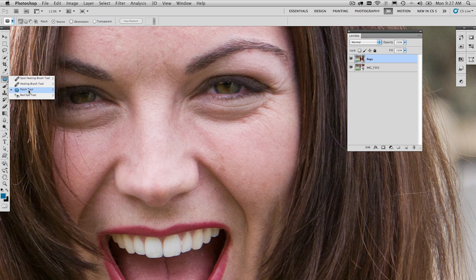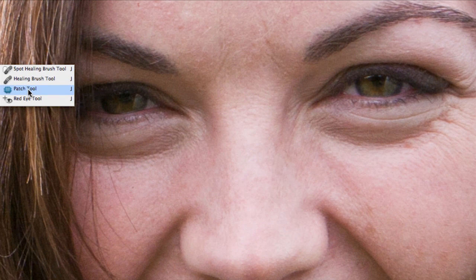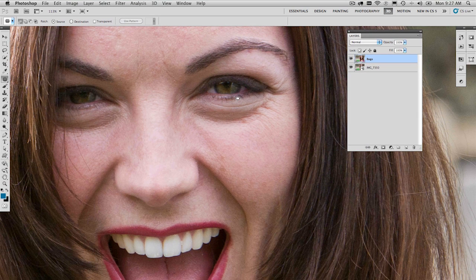We're going to tackle this area here first. The tool we're going to use — you could use Content Aware Fill, but it's not going to do a fantastic job. The tool of choice here is going to be the Patch Tool. I really think that's the best way to go. The Patch Tool is usually hiding underneath the Spot Healing Brush Tool. What we do is lasso around the area that we'd like to patch over. We draw a lasso around the area, and you can add to that with the Shift key. You can subtract away from it with the Alt key. Got the patch.